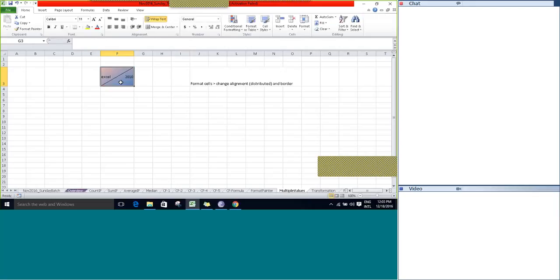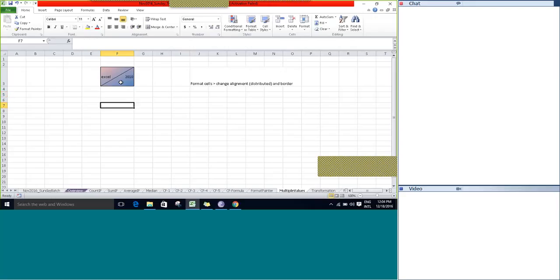But if I press Escape, you can see Excel and 2010 as separate parts. It is bifurcated into two different positions in a cell, and you can display it to the user. How can we do this kind of formatting?